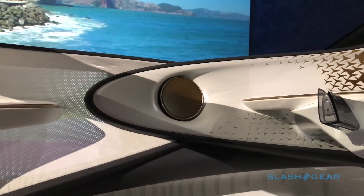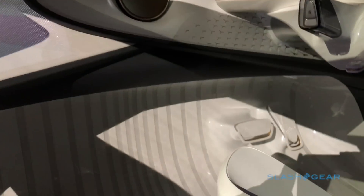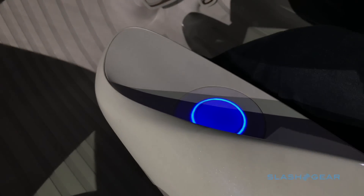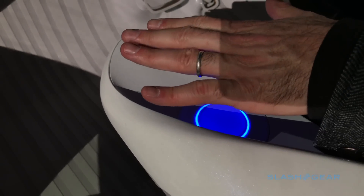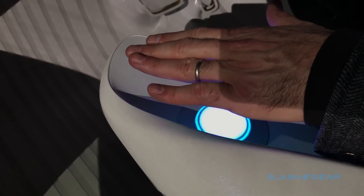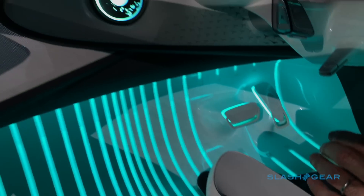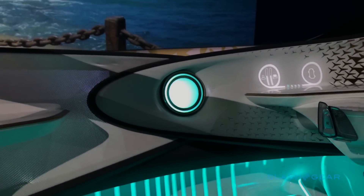You don't start the car with an iPad or a key. We actually start it with a visual handshake. You can see the ring in the center — just keep your hand above that ring and let's start the car up. You just touch it, and basically it rose to meet you.